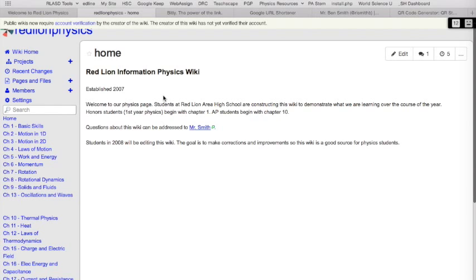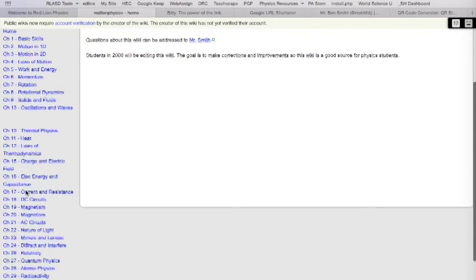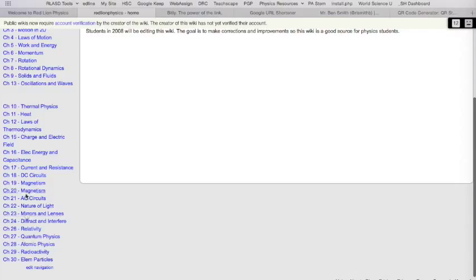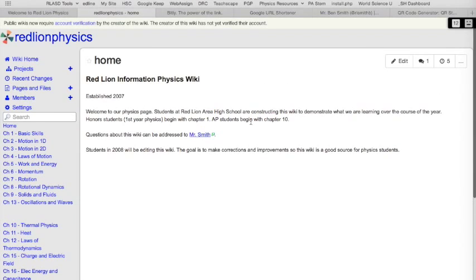In this case, I'm using Wikispaces, and I've set up basic chapters of information for my students that when they click on this, they'll be able to go and get information. The advantage of a wiki is that students can actually contribute to the wiki as well as you making things available on the wiki. So you're going to want to have some place where you can store information. But also you can reach students on their mobile devices by quickly having information given to them.